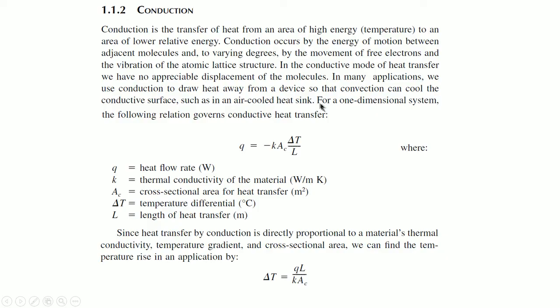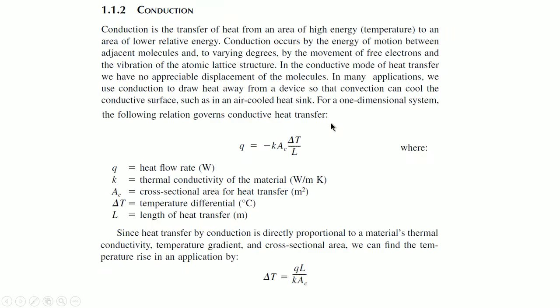In the case of a heat sink, we will come back to this, saying we use conduction to draw heat away from a device so that the convection can cool the surface. I have shown you earlier a drive taken from a DC motor drive. There it has a PWM control. In spite of it, the mounting plate gets hot, and then they have given a provision such that we can mount it outside on a heat sink and have all the power drawn out.